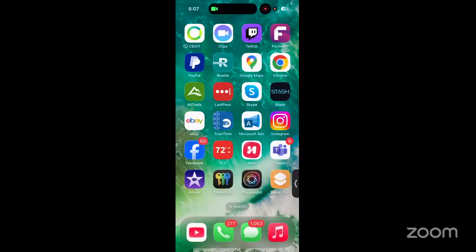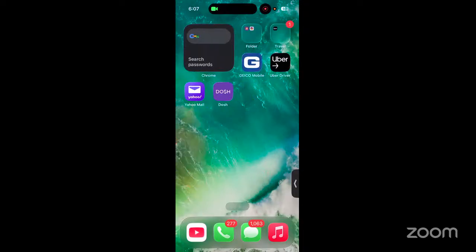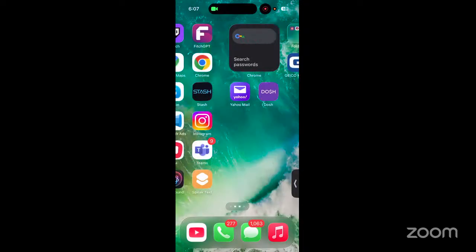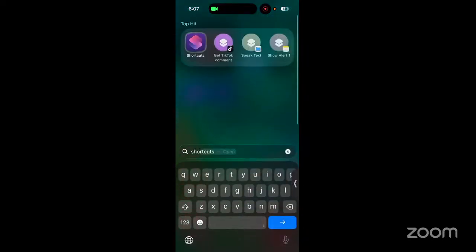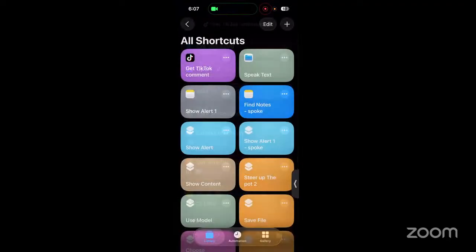I literally have two iPhones popping up right now in front of you. The first thing we're gonna do, guys, is whip out the Freedom Fusion automation called get TikTok comment. We're gonna do something like a little mini surgery. We're gonna create a viral automation that's gonna grab a viral comment from one iPhone. I have a hub iPhone and a spoke iPhone.